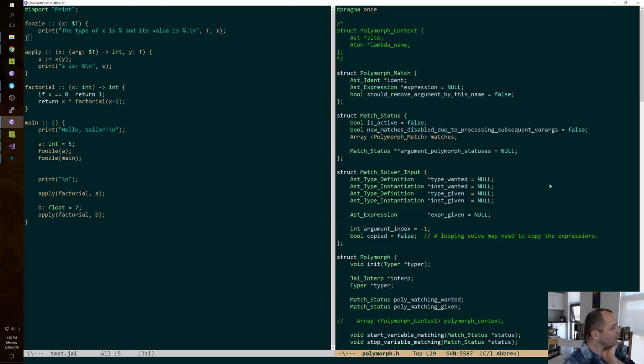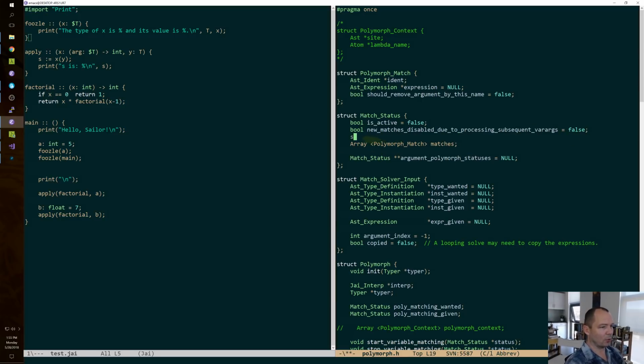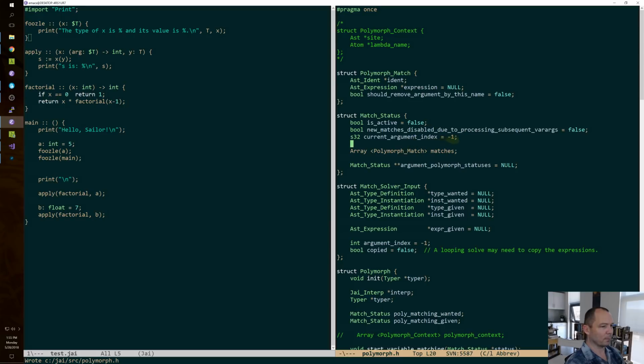We're going to add a utility that's like, which argument index are we processing? I'm going to make that an S32 just to fit it in here. So we're going to say S32 current argument index, which is going to be -1.